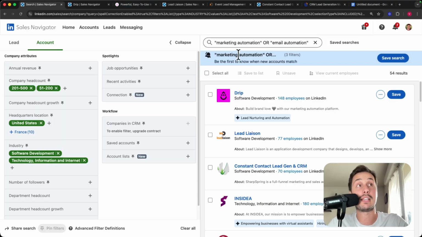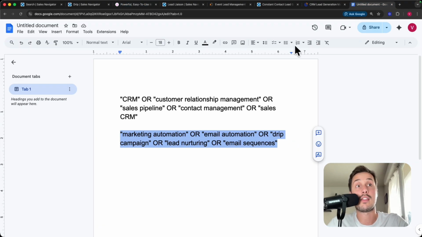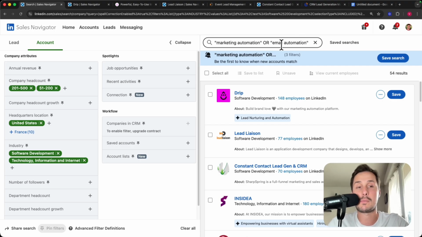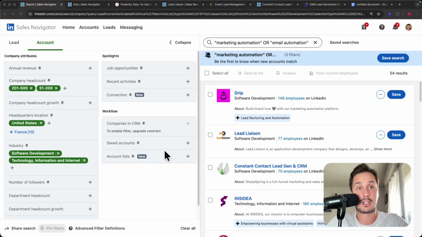So you see, by using here some keywords that I recommend to do here in, for example, in a Google Doc, you can target specific industries in the SaaS space. Now that we have a list of companies in the SaaS industry, I want to show you how you can identify decision makers in these companies. So for that, let's go back on my computer.